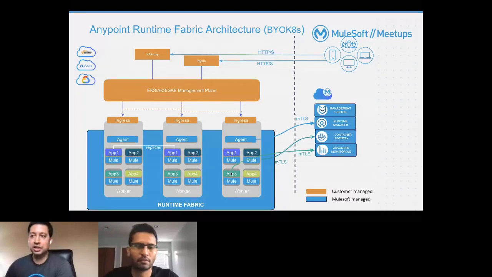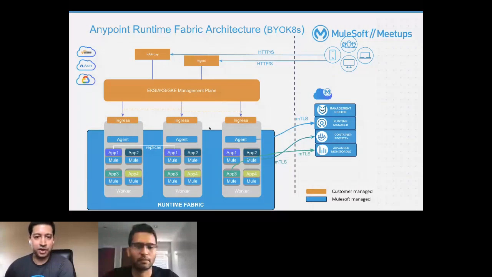All those metrics are passed on from the endpoint monitoring sidecar to the advanced monitoring server and are visible to you through the endpoint monitoring UI. So this is how the different components of bring your own Kubernetes look.